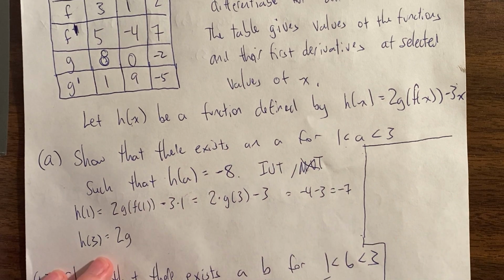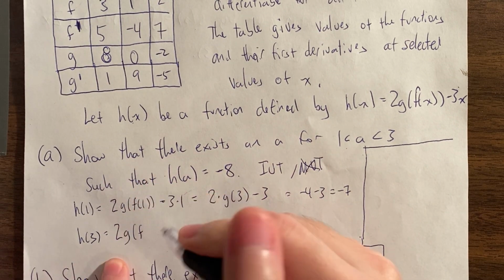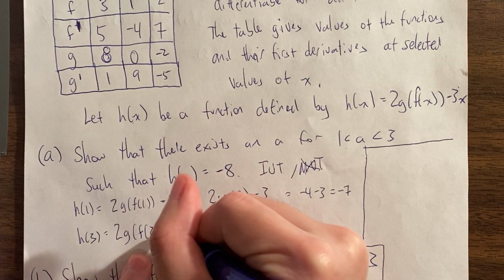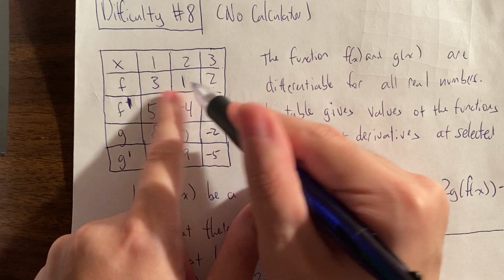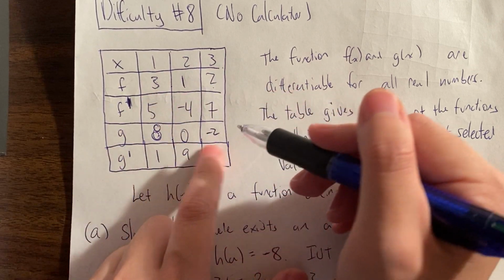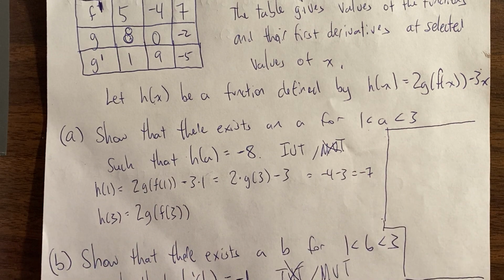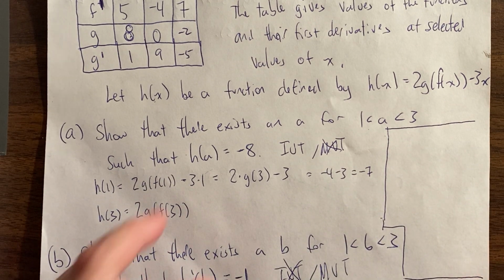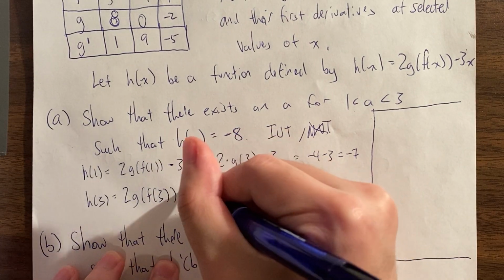IVT is called the intermediate value theorem because it's the intermediate value theorem of y values. So you always want to find the y values first. And if this were on f and g, I wouldn't need to find the y values because here are the y values of f and here are the y values of g. In this case, we are doing IVT and MVT on a newer function. So that's why this FRQ is a little bit harder than normal. This is on h and not f or g. But let's finish this out.